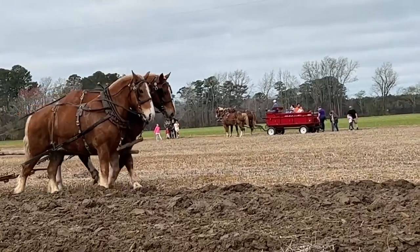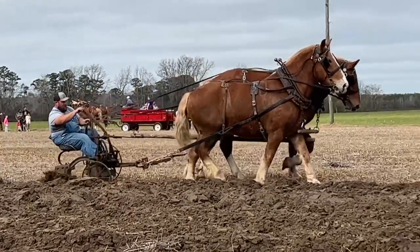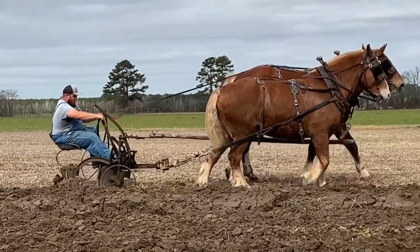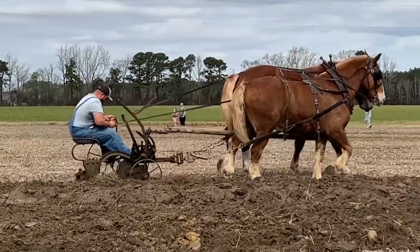Oh yeah. Like some of the folks where we're demonstrating the walking plow today, a lot of those have never done it before. And then you'll have a few that say, oh, I've done this a time or two somewhere, like if they may have been to one of our events. So you see some coming back, but very few that you walk up and down a walking plow with have ever been on it before.